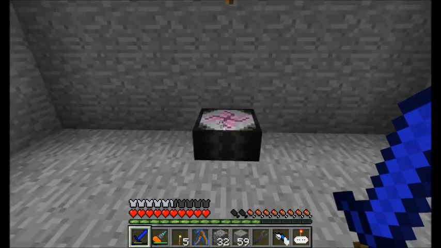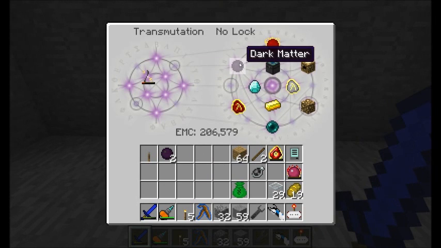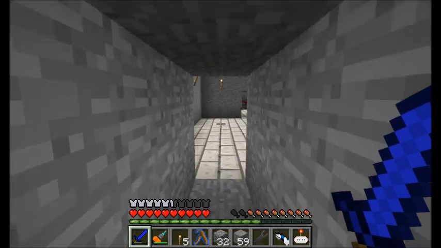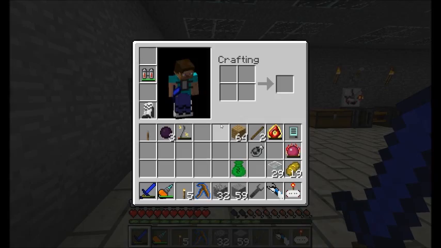There it goes. Was that enough to burn up to the dark matter? Oh yeah, that was plenty. Cool. So there's some dark matter. Let's also get ourselves some buckets. As you saw, I need some lava buckets to do what I want to do here.